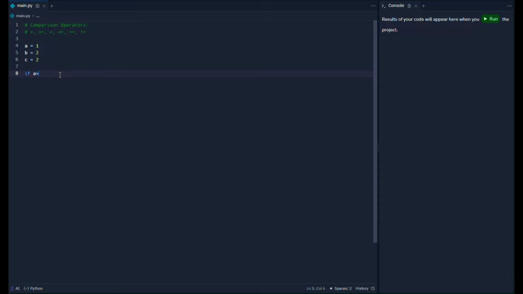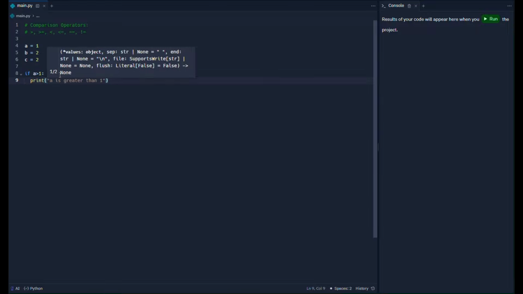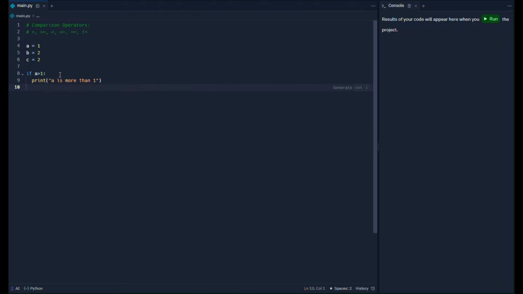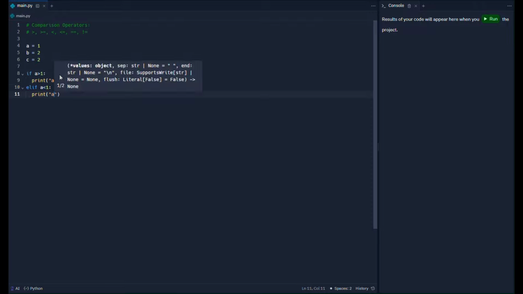So if A is more than 1, which it's not, then you could print, let's say, A is more than 1. And then we can make another decision where else if, or elif, A is less than 1, then we can say A is less than 1.